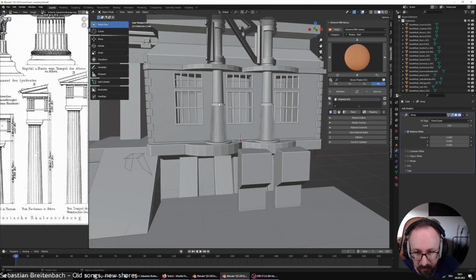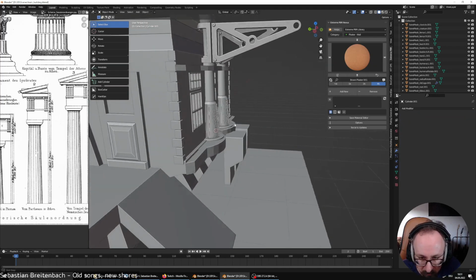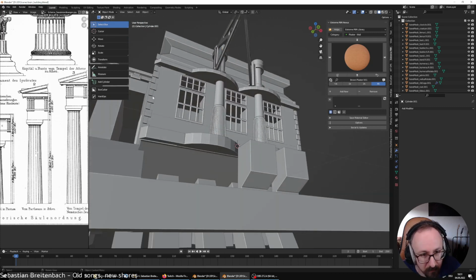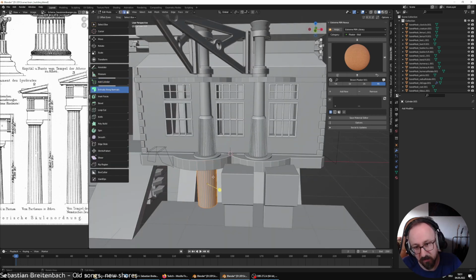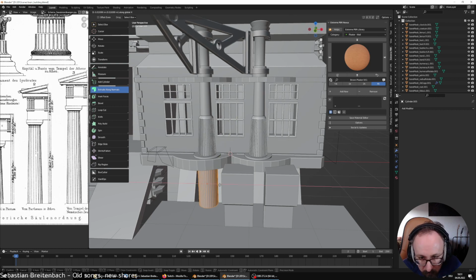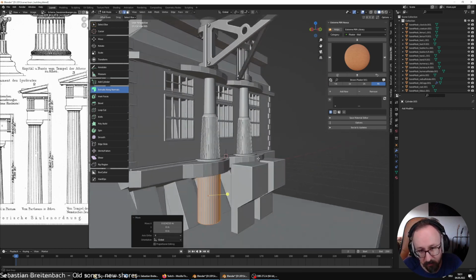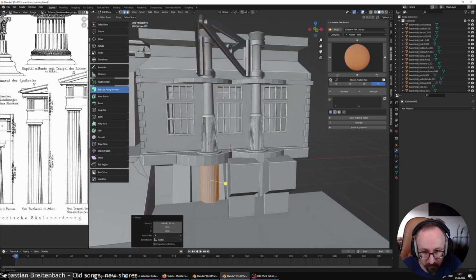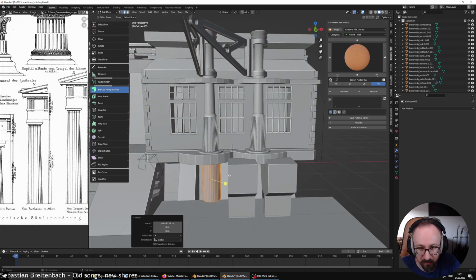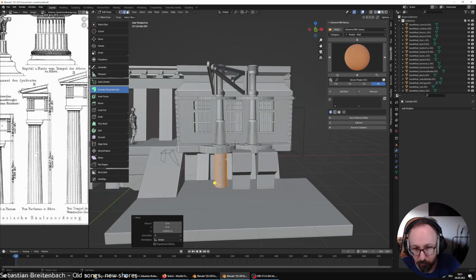But what might add a bit of function is to add a cylinder at this base, so that this is basically another way of anchoring the whole thing. Like anchoring the building with a big steel plate at the bottom, and then also anchoring the cranes.